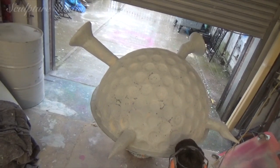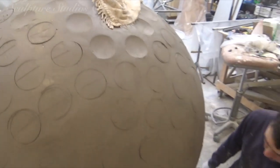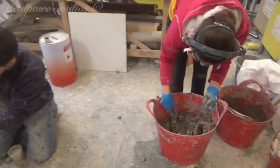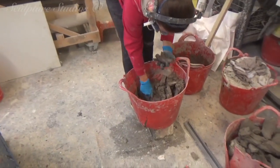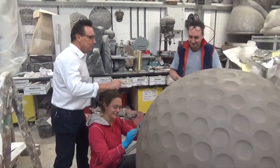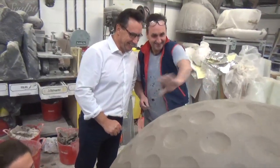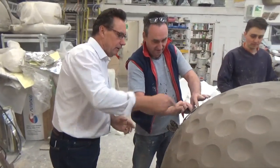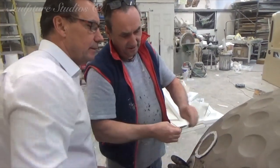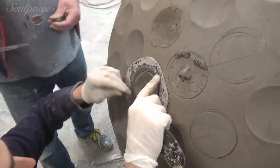Before we get on with the artwork, we're going to start work on the second golf ball, going for a slightly different approach so you can see the different processes that could be used to create something like this — both processes with a similar overall time and cost. We're covering the polystyrene pattern this time with a thin layer of clay. After plotting the positioning of the dimples — another ball ache, but at least it didn't take three tries like the first one — each dimple is scooped out from the shape. A visit from Aidan's big brother John, just so you can see the likeness runs in the family.